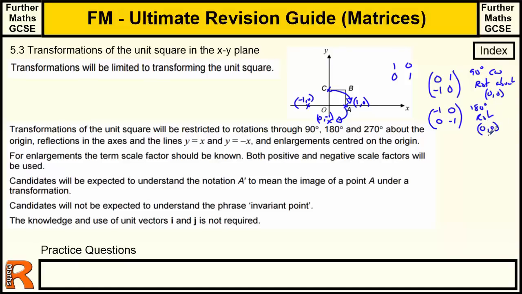270 degree rotation: A is going to end up at C and C is going to end up over here. So A is going to end up at 0, 1, and then C is going to end up at minus 1, 0. That's a 270 degree rotation clockwise. If I want to go anticlockwise, then these are just going to be reversed. So 90 degree anticlockwise is the same as a 270 degree clockwise.